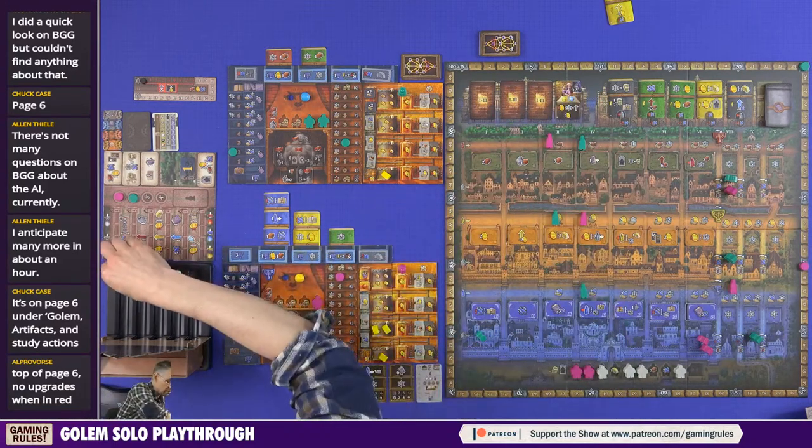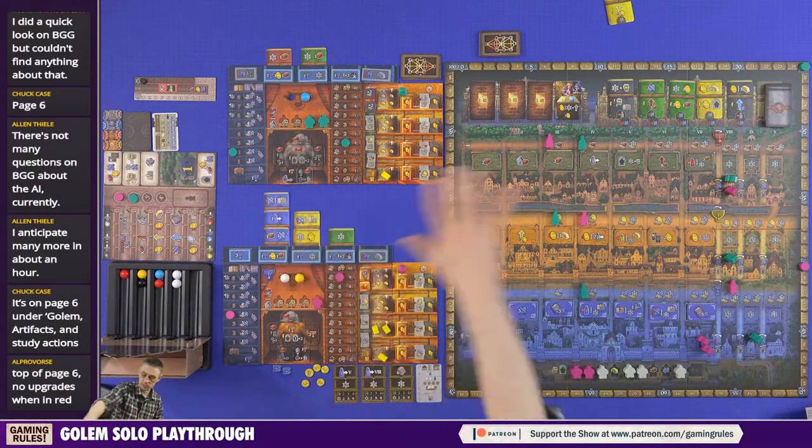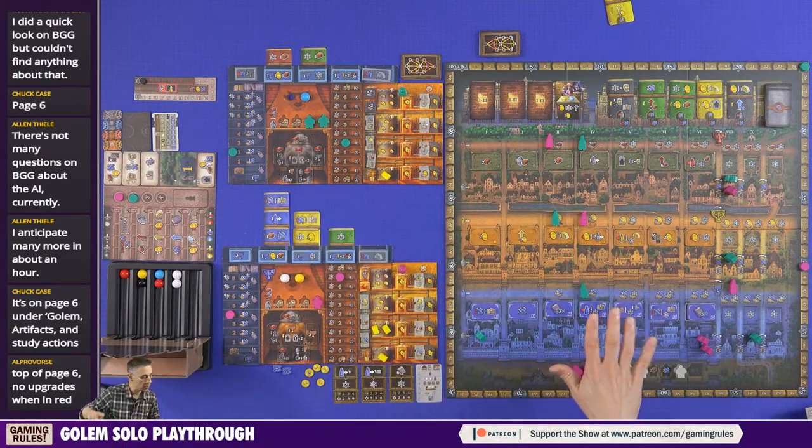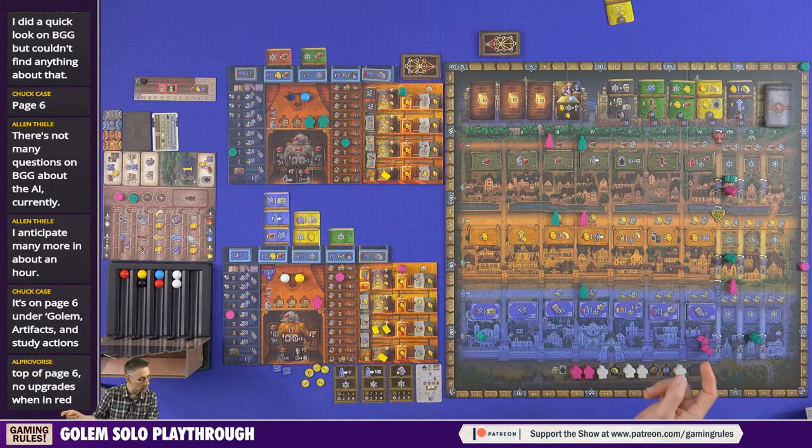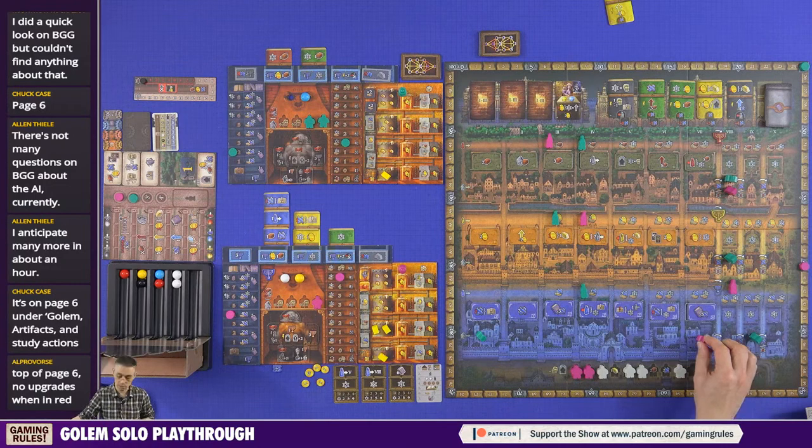I'm going to take the white marble from the work action, which means I don't move any of my students, but I'm going to activate 2 of my golems, which is going to cost me 3. I get a discount of 2, so I spend 1 knowledge, and I activate 2 of my golems, and it's going to be that one and that one. And I'm going to buy 2 books at a discount, each at a discount of 5.